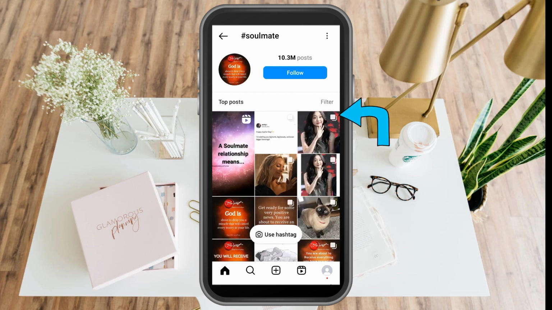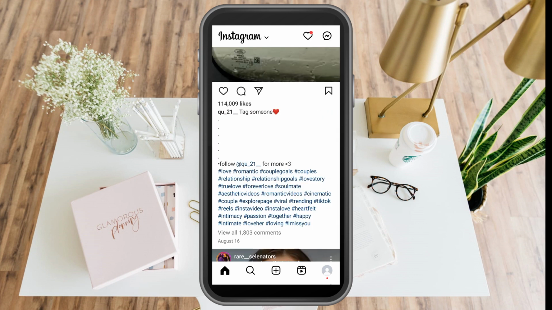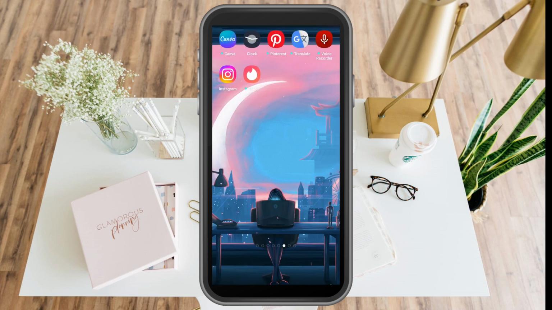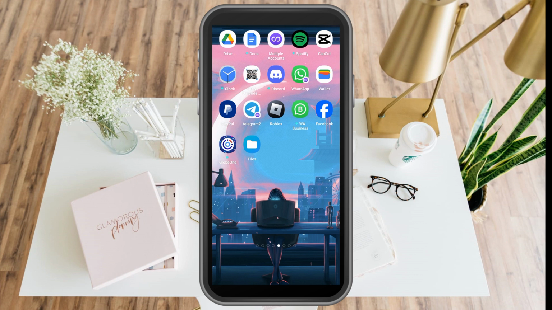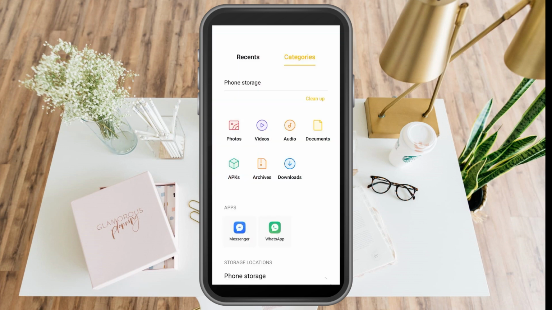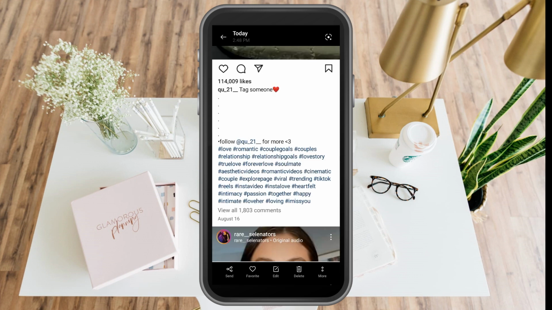So what you're going to do is simply go back and try to screenshot these hashtags. Okay, so let me screenshot this one first. And then if you open your folder or gallery and you see the screenshot here, most phones or devices can easily copy this by just opening the photo and then a long press, then they can select all. Unfortunately, I cannot do that here on my device, but no worries, okay?